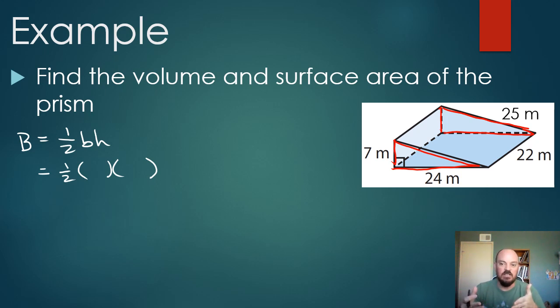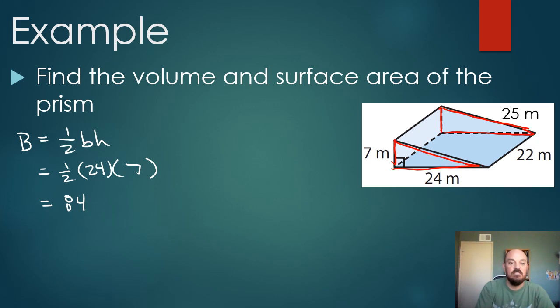Sometimes the height is hard to find in a triangle, but when you have a right triangle, as long as you take the two right angle sides, one of them is base and one of them is height. So if I think of the base as basically the bottom, the 24, right here, then the height of that triangle is 7. It's just the other side. So the area of that would be 1/2 times 24 is 12 times 7 is 84. So the area is 84, and now I can use that to find the volume.